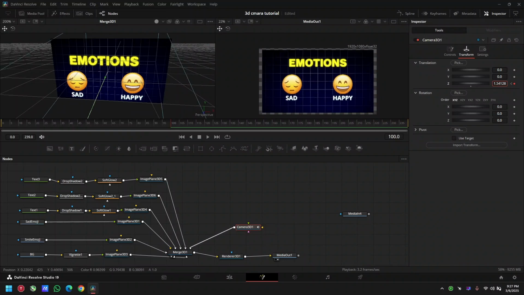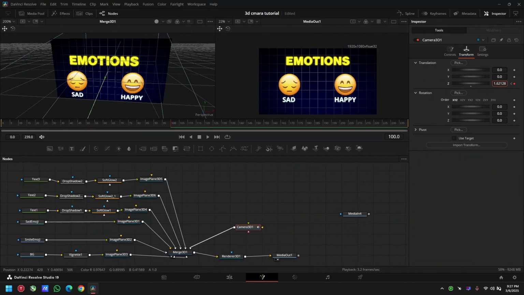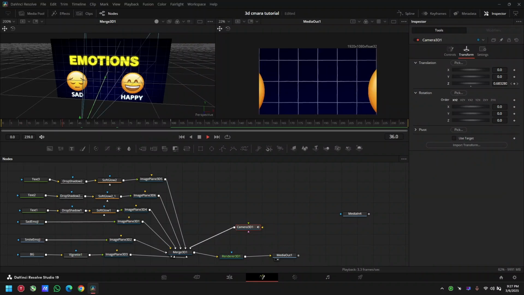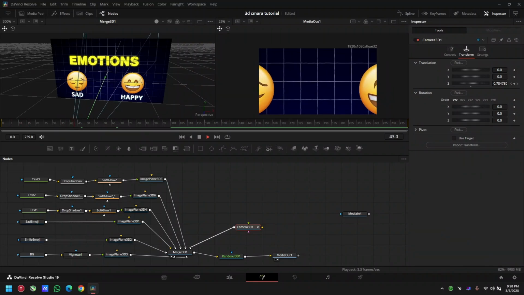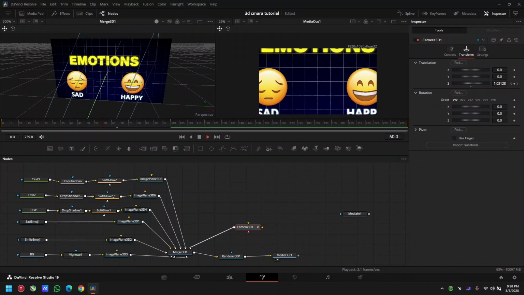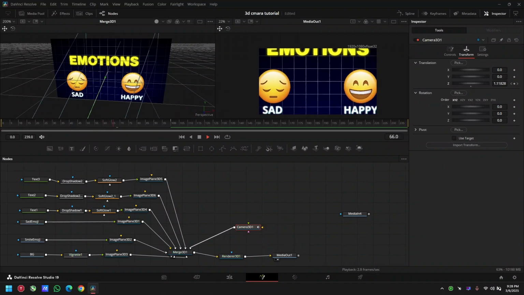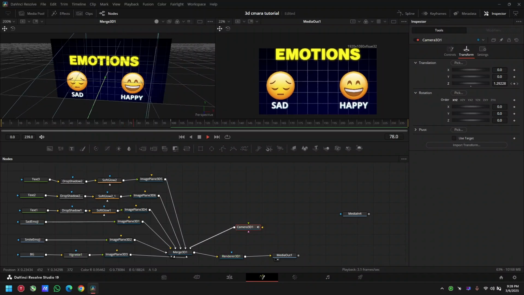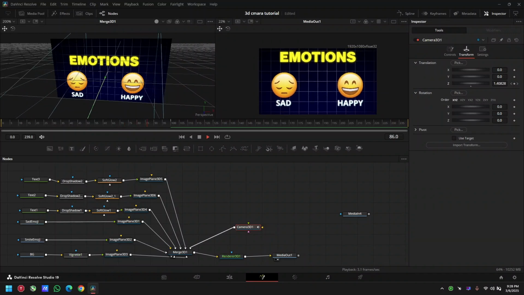Let's set it perfectly to the frame. So we should have a pretty nice animation over here. As you can see, we have this 3D effect on these emojis, and we have this awesome transition which is happening. We can see the zoom in effect just like that. We have the happy and sad.